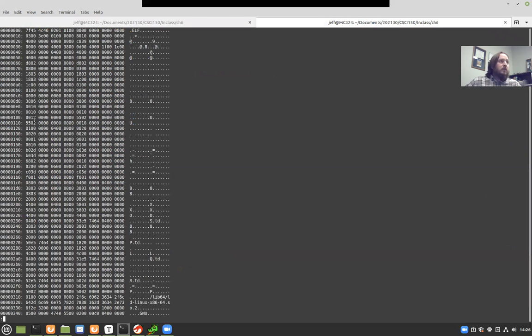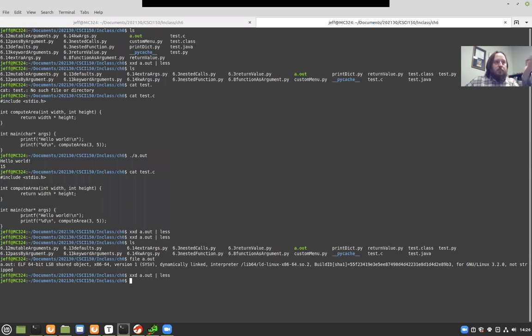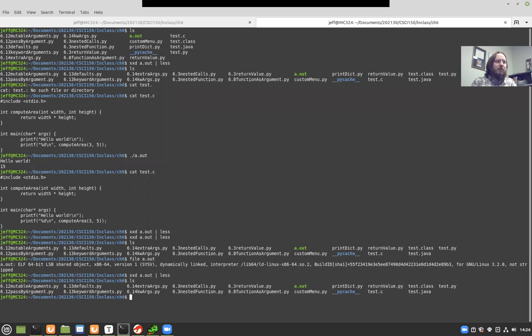Let's see, this one begins with the bytes 7F 45 4C 46. That's ELF. It's an executable file, a portable executable. So this file utility examines the file and can tell you a little bit about it sometimes.